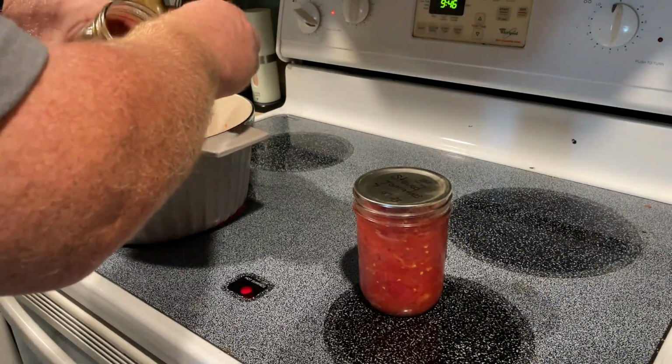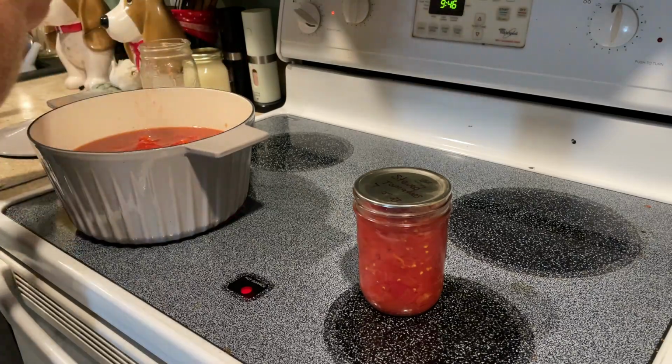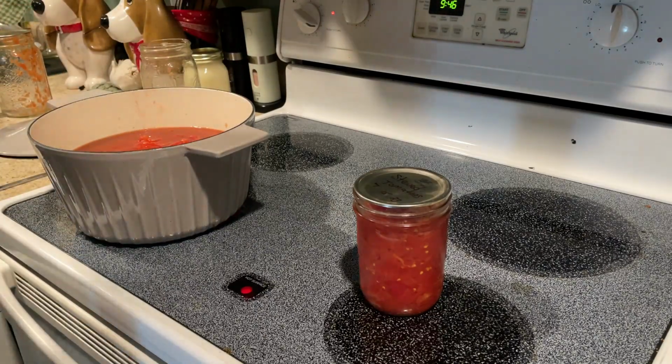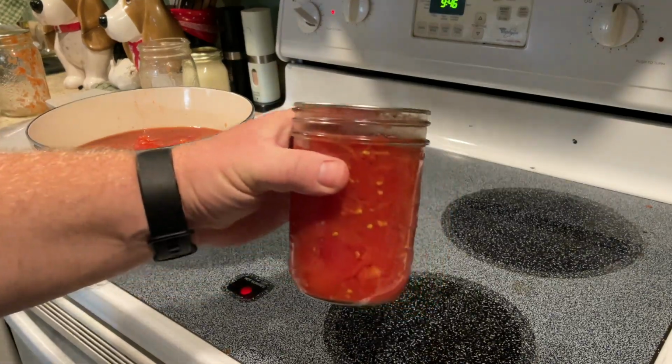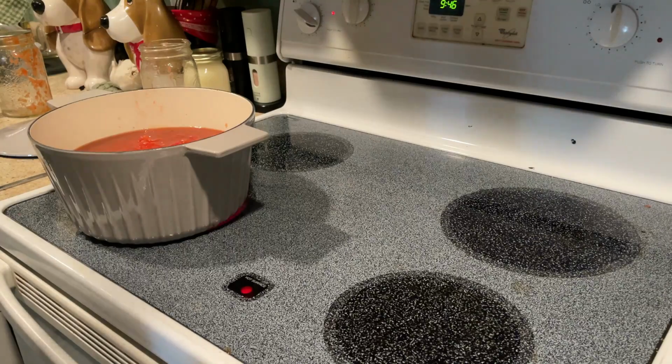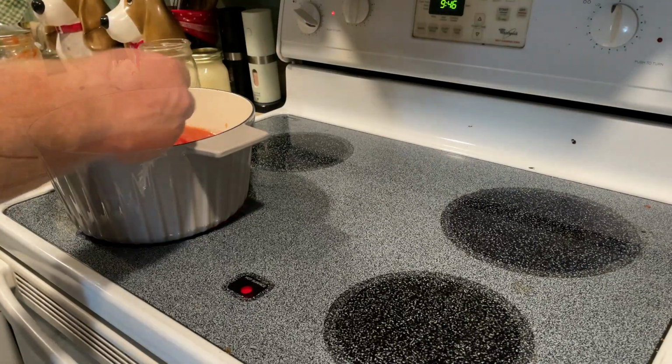I love the smell of that pasta sauce. It smells so doggone good. All right, we're going to try it right there with this. And I'm going to begin letting this cook down a little bit. May add this other little jar of stewed tomatoes in a little bit. Maybe. We'll see. I still got some onion to chop up, and then I am going to put beans in this, and then of course my deer meat, and I've got my other seasoning stuff. We'll go through that in a little bit. Anyways, let's go ahead and get to cooking this down.